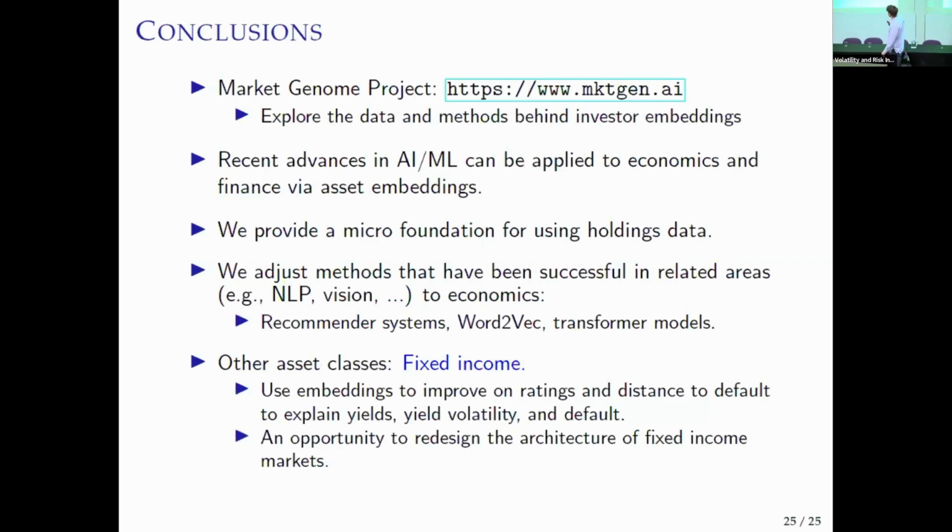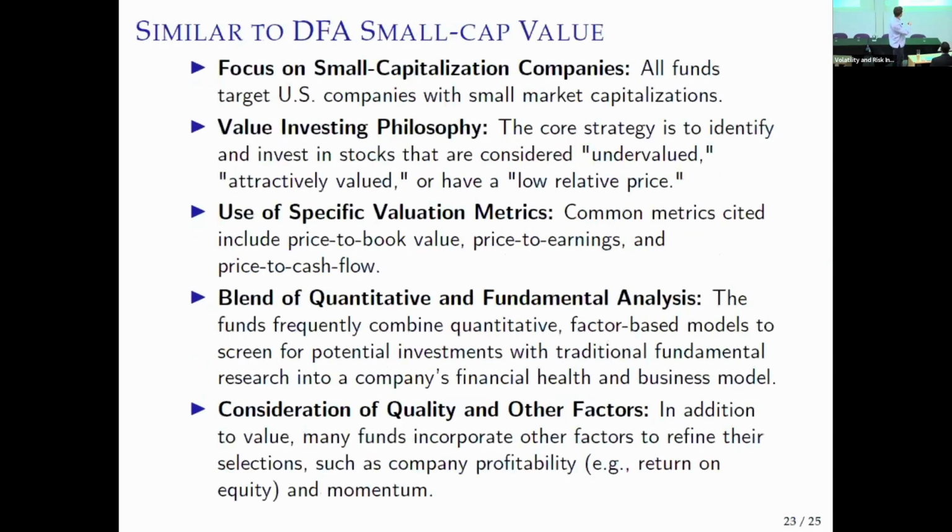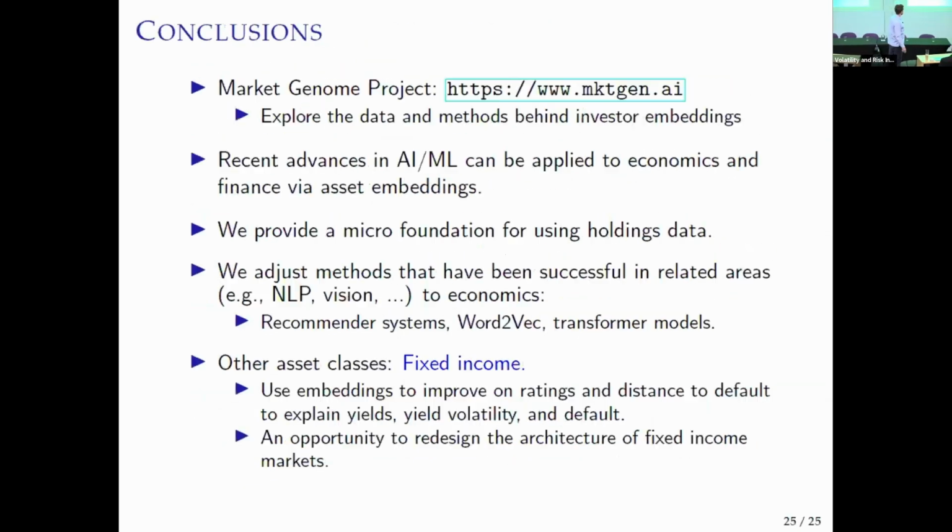We've put up a website that lets you explore the holdings data for a given investor. You can find the similar investor in the investor embedding space. And it also lets you explore exactly what I showed you here in terms of interpreting what investors' portfolios actually represent in terms of these kind of underlying latent characteristics.